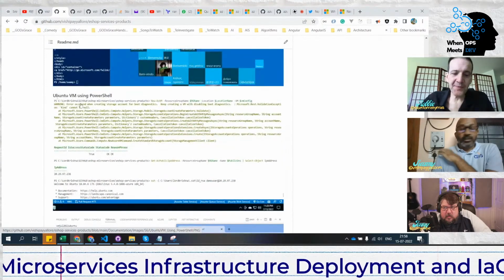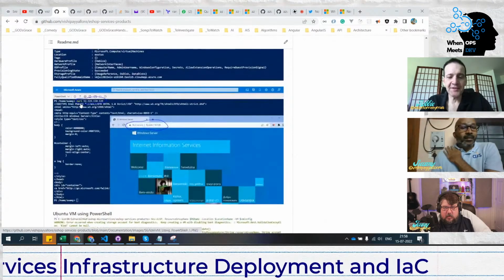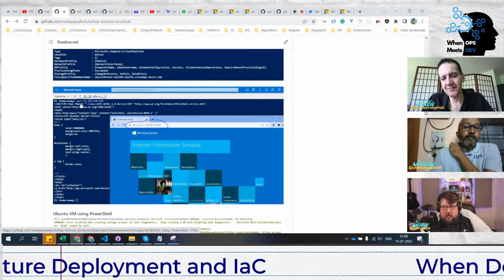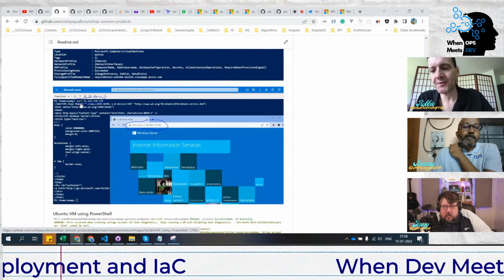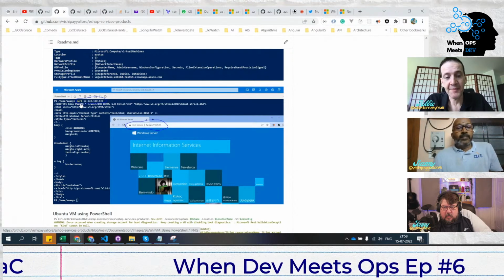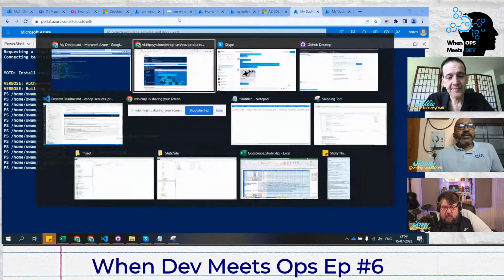Actually, would you step into that? Now that you're describing it, you bring up a good point. Would you step into that just so we can see you connecting and actually running that install? We don't even have to see it finish, but just to get into it. Oh yeah, that is what I was planning.